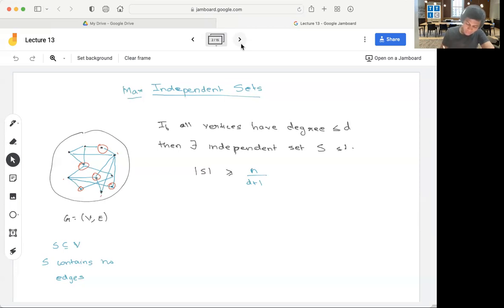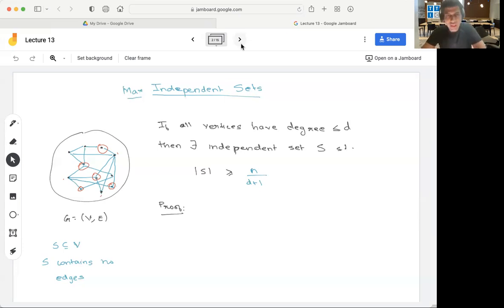Any guesses for how to prove this? I'm claiming that you don't really need any probability or anything for this. Really quickly, is this for constant d? So each vertex has exactly d edges? No, it's at most d edges. So it need not be the same for every vertex. But even then, this bound is true. Of course, when it is exactly d, it's still less than or equal to d, so it still applies, but the condition is a bit more general.